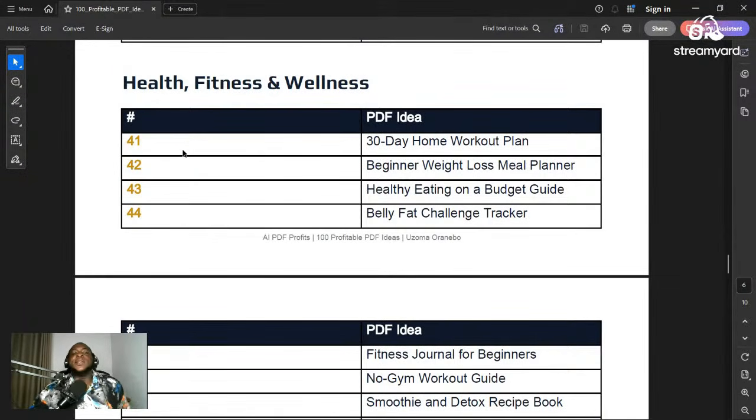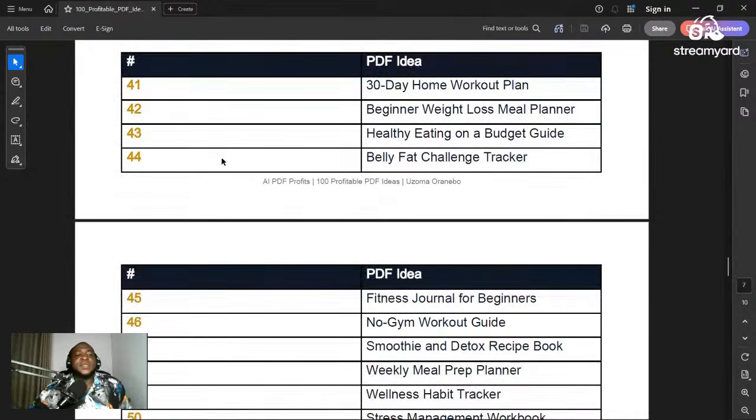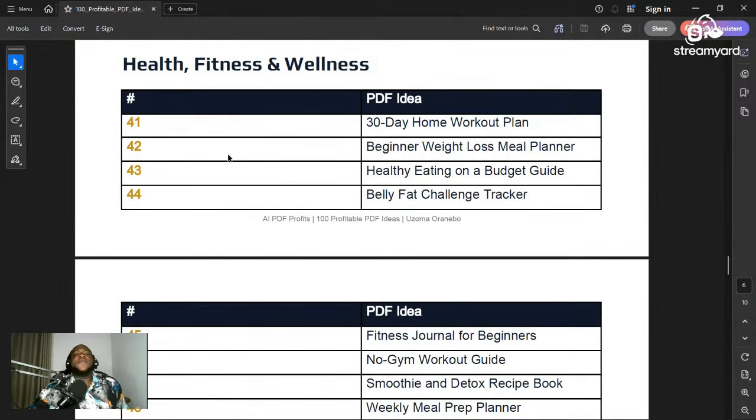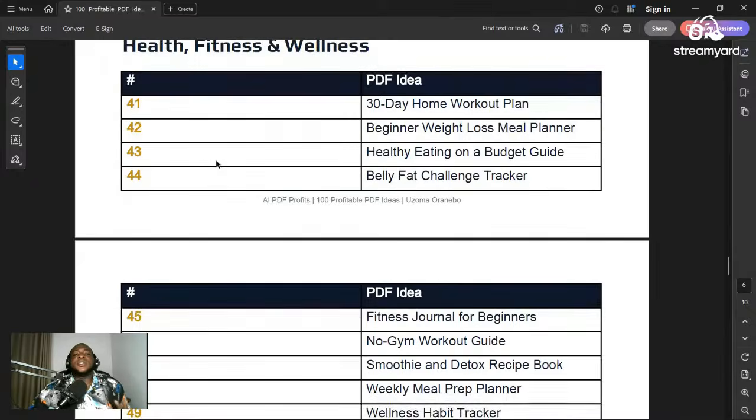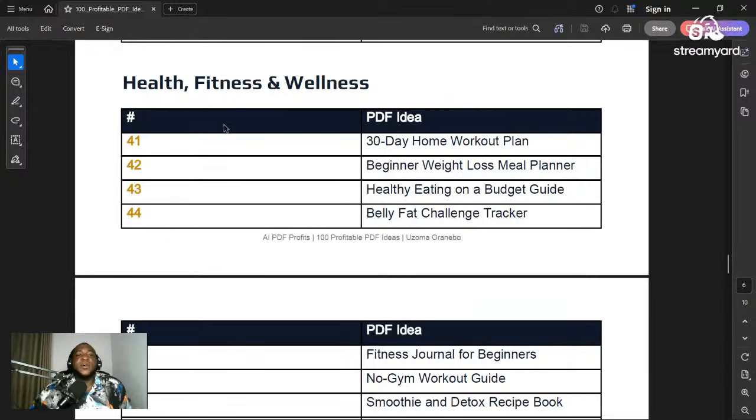I've already done all the brainstorming for you, and I already put it down. And if I give many of you this program, this book or this PDF for free, many of you don't need to go through the stress of conceptualization, getting the idea. You just go find the category you want to create.